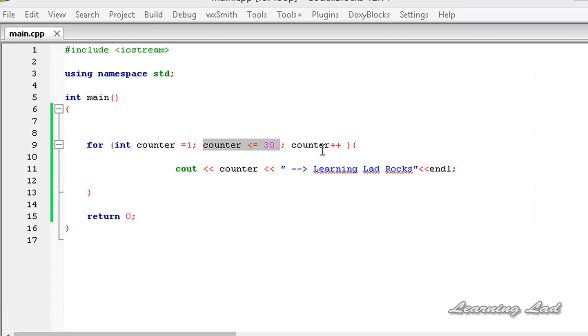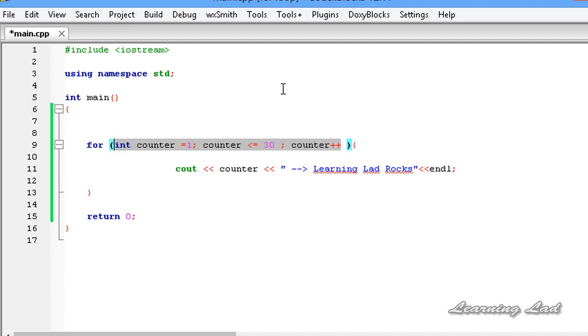And the last thing that I want to teach in this tutorial is, let's say if you want to create an infinite loop, what you can do is remove all these statements and leave the initialization blank, add a semicolon, leave the condition blank, then add a semicolon. That's it. If I run this program, this is gonna be an infinite loop.